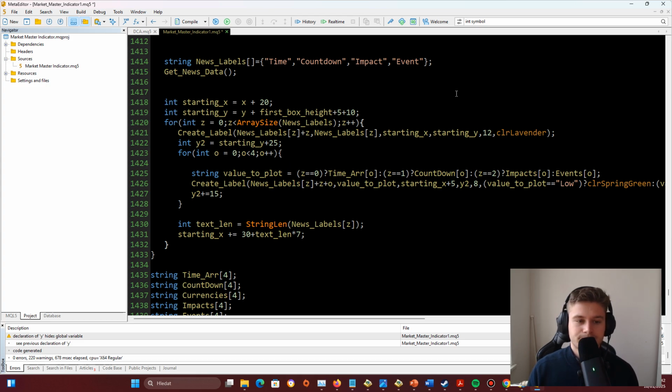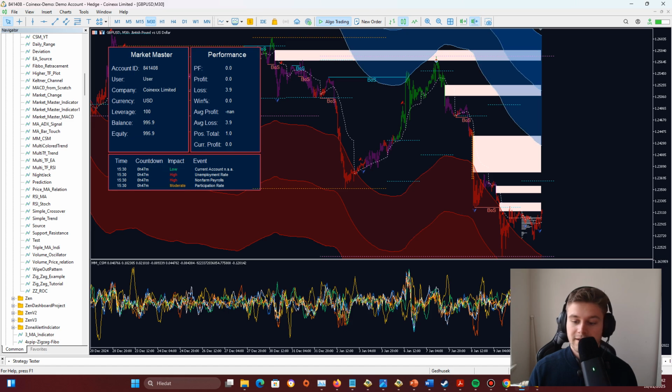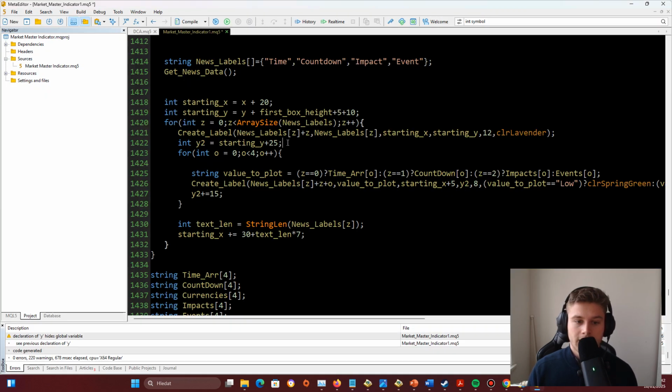Here we created the labels. The labels are the first row here: time, countdown, impact, event, and then I have this nested for loop which displays the information for each of those labels.